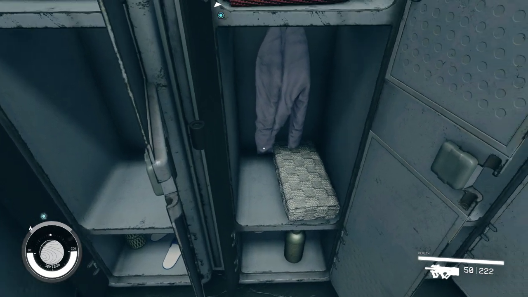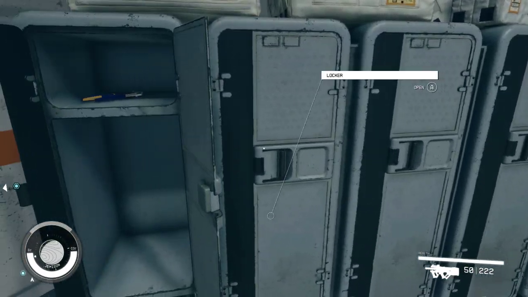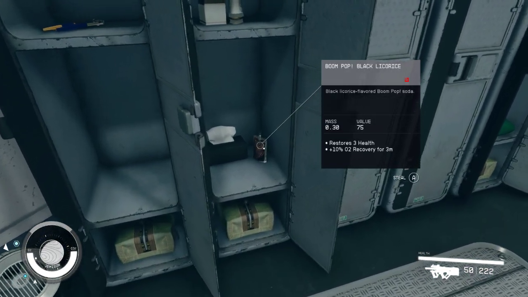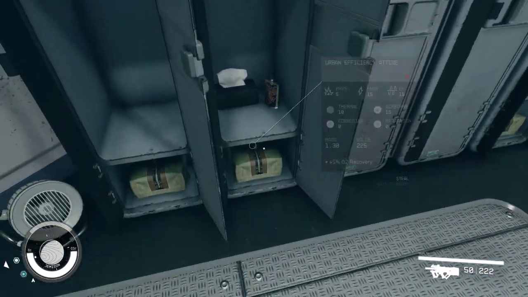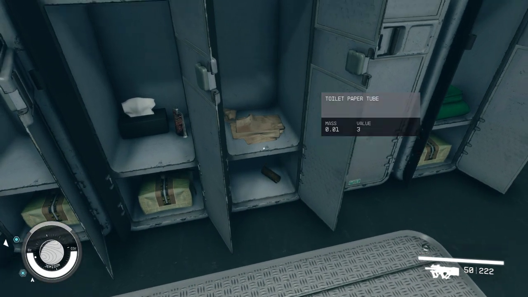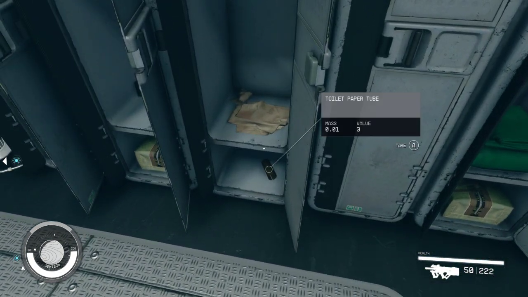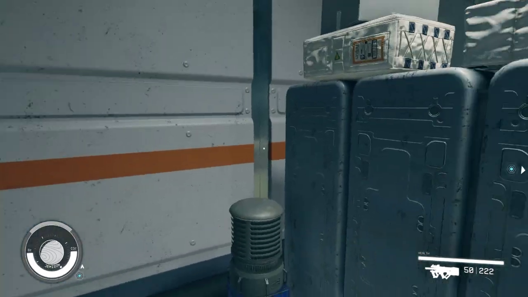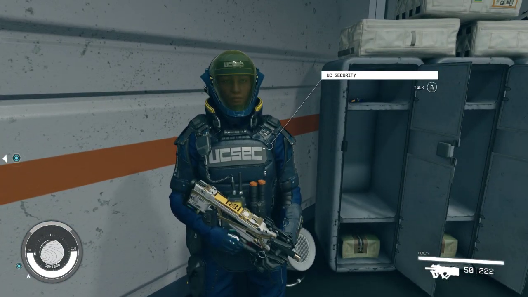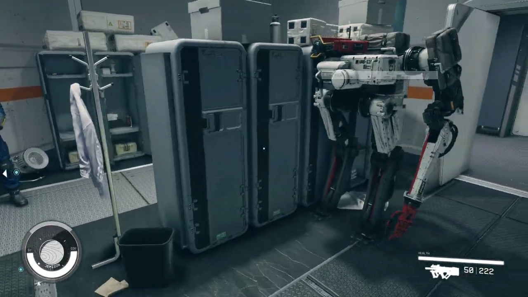Staple gun. Dude, what is this? Oh, she wanted what again? Boom pop? Okay, she wanted a toilet paper too. Why would you have that in your locker? Oh, so me being back here is not bad. Is there a type of weapon Combatech won't make? You sec, huh?